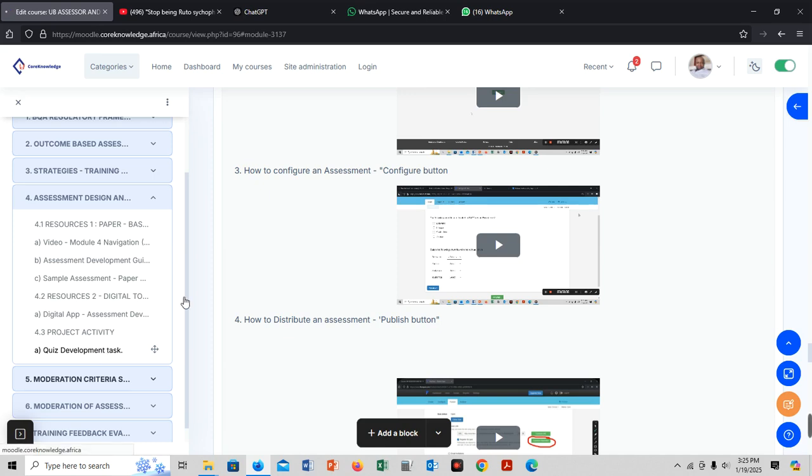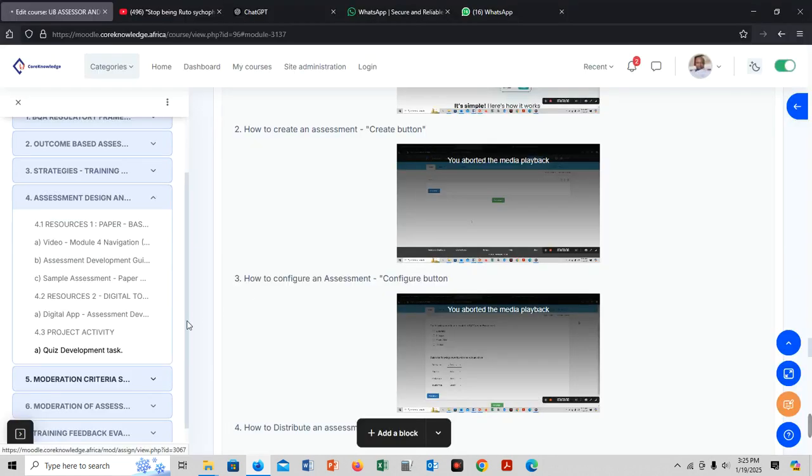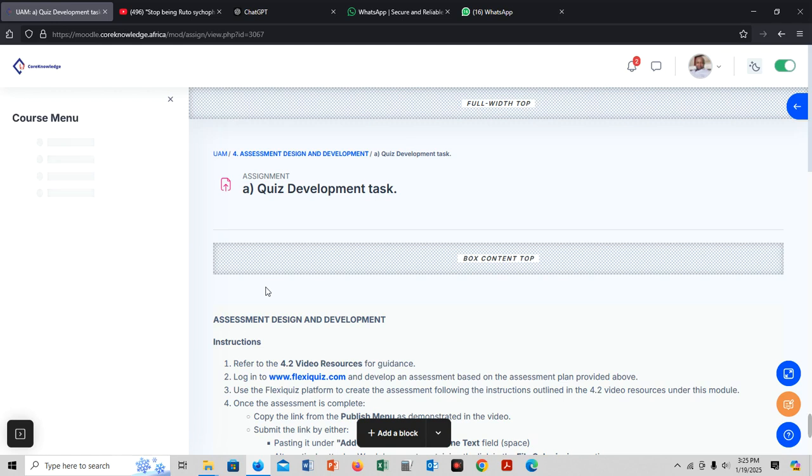It's about guiding you in terms of the steps that may be required going forward in terms of the submission of task number 4.3. So watch out on 4.1. Again, 4.1 resources is more of paper-based assessment, and then you're going to see 4.2 more of digital assessment, and then you're going to see 4.3 where you have this submission aspect.